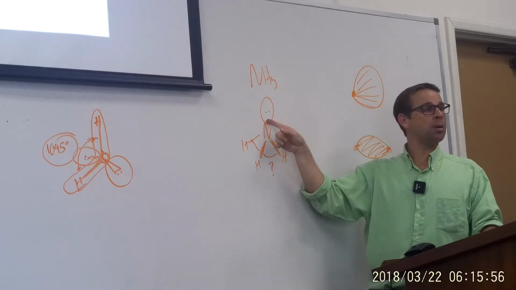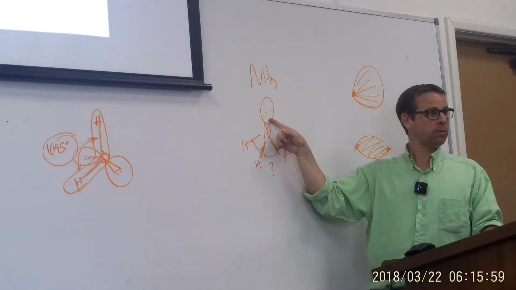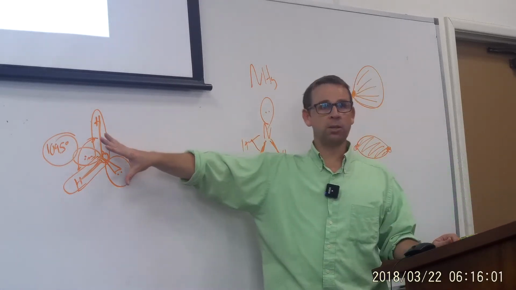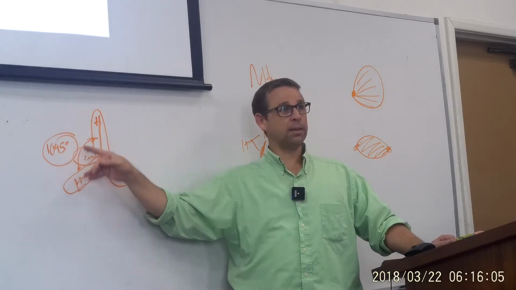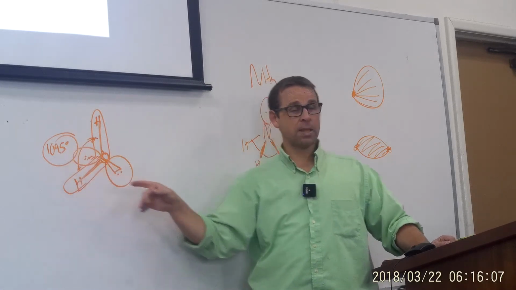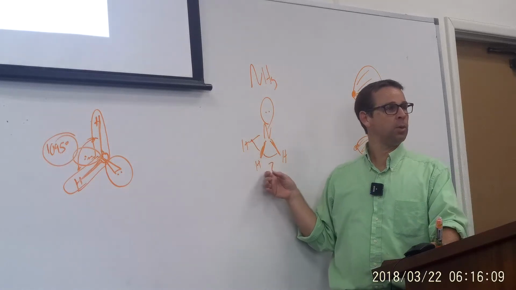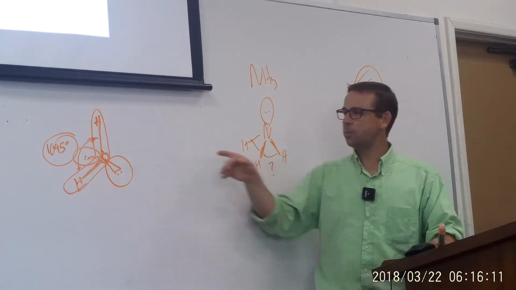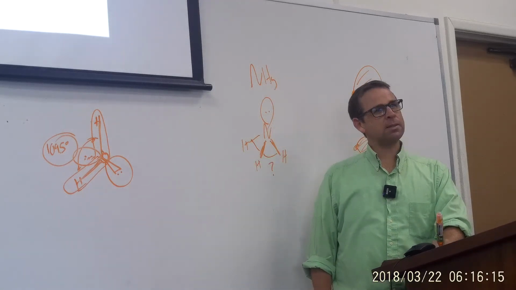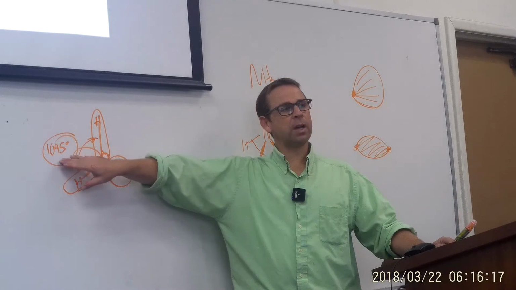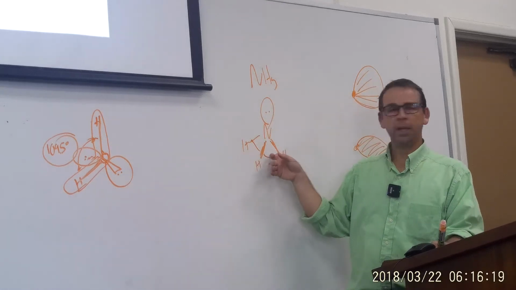Well, there's only one non-bonding domain here, right? So this has two non-bonding domains, and so that's going to squeeze this a little bit more. So this is a little less than 109.5, and this is just a little bit more than, not 109.5, but what this bond is here. Does that make sense? So I think this is 107.5 actually, and this would probably be around 108, 109.